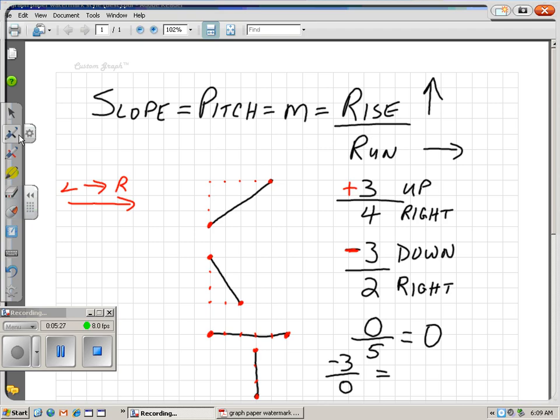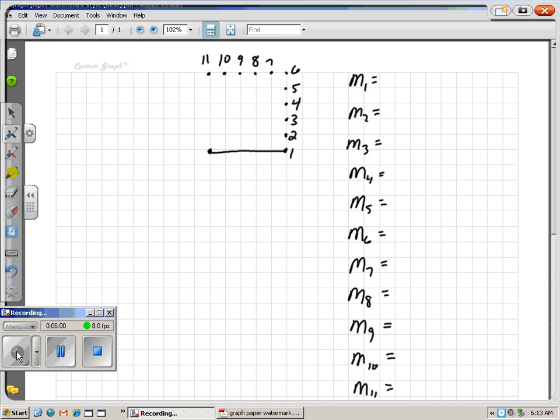And what we say is, since we don't know what division by 0 is, since we can't define it, we say it's undefined. So yes, these kind of lines do exist, and we can put them on a graph. We just can't tell you what their slope is. We say it's undefined. So horizontal lines have a slope of 0. They really have a slope, and it is a number, and that number is 0. Vertical lines going straight up and down, they don't have a slope. We either say they have no slope, or usually we say the slope is undefined because we can't define it.